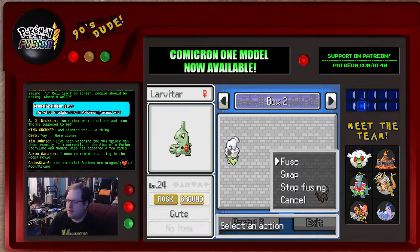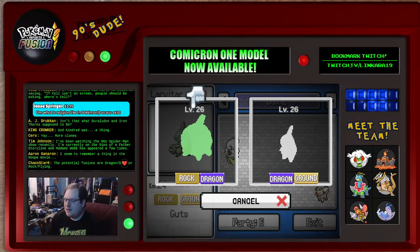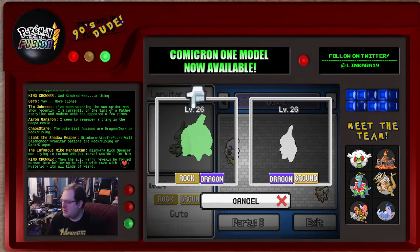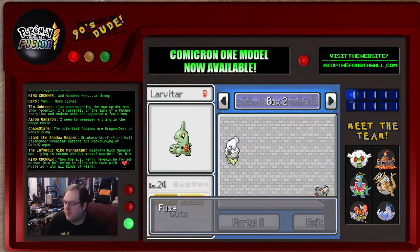But yeah, regarding DBZ Budokai, it was a programming thing, because they didn't have different sets of voices for the three forms of Cell, because in Japan there's only one voice, so this is what we had to work with. Salamence, Tyranitar options are Rock Flying or Dark Dragon. I'm assuming we have Rock Dragon right here, and it's the one with the custom sprite, so I think we're going to go with that. We can always reverse it if we ever have to evolve it.